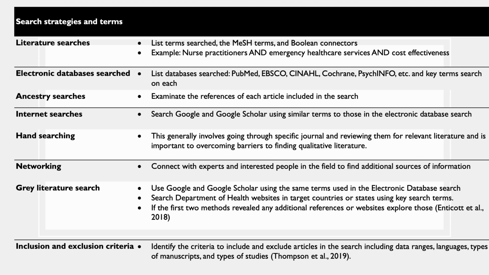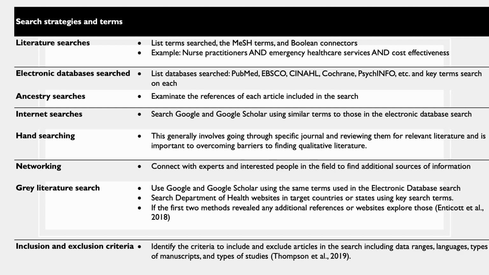These are some strategies for search terms, and there are more detailed explanations of how to do this online, and I suggest you take a look at those. But you want to make sure that when you're doing literature searches, you use MeSH terms and Boolean connectors.